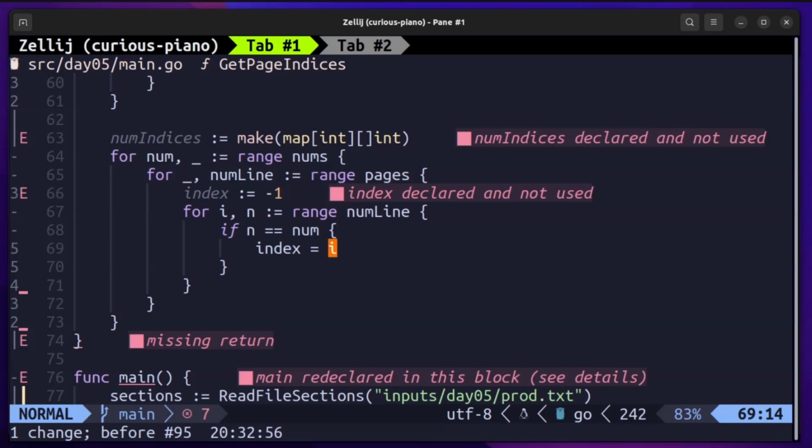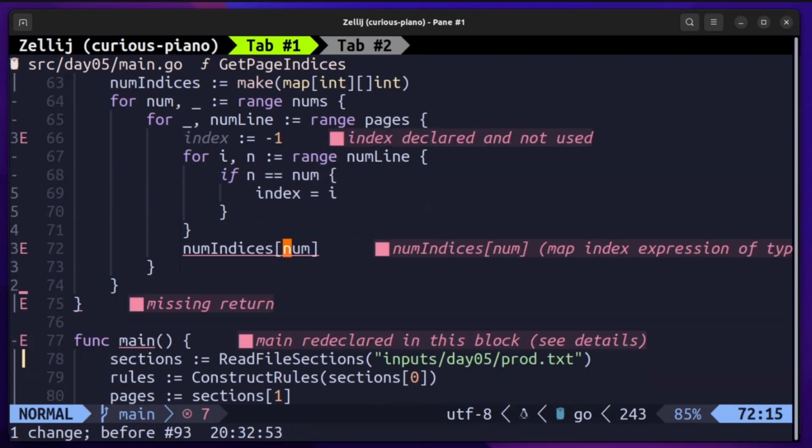We need to append that to the index. So we'll set that current index in the number line, that is the page update. We set that index to the page update that we are currently iterating for, and then we set that to num indexes. So num indexes will be the return value for the function.